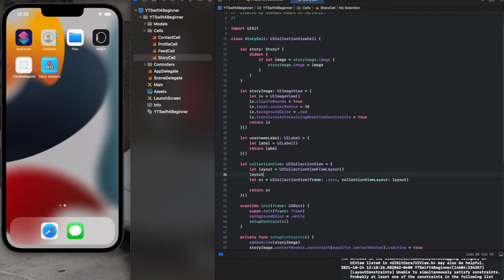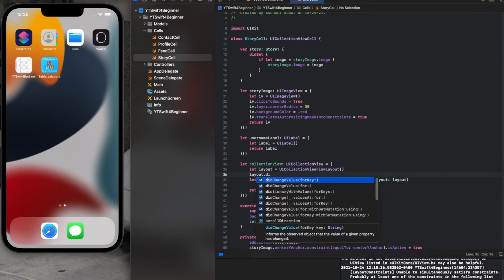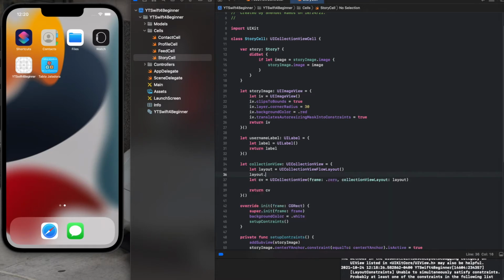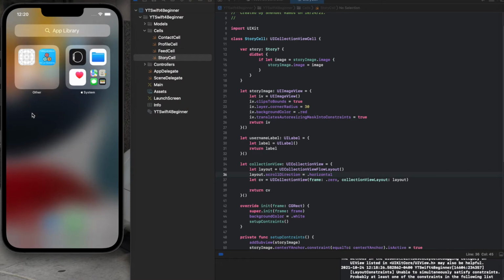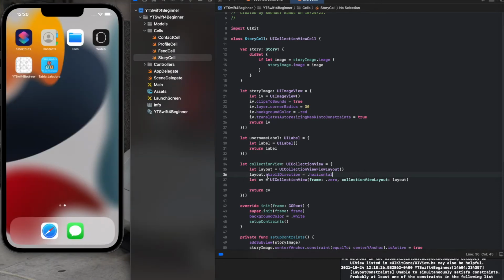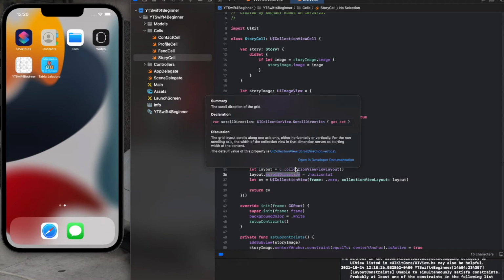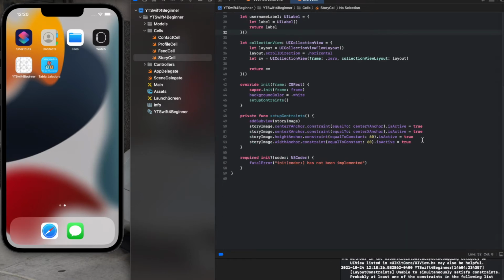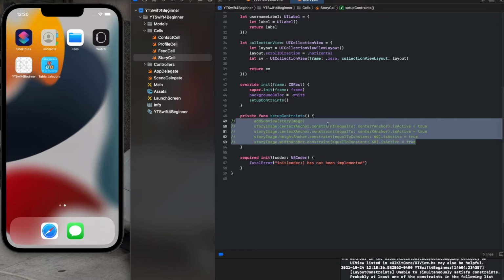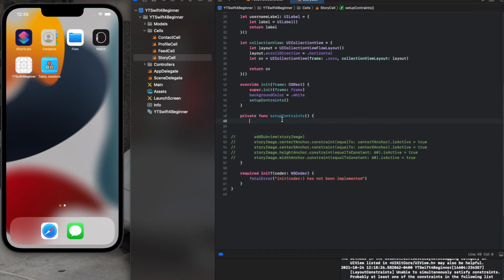in layout, you'll be like direction. What is it? Actually, what is it? scrollDirection equal .horizontal, right? Because we want to be able to scroll it like this, the story, because by default it comes vertically. If you read here, it scrolls your grid along the side, horizontal or vertical, blah blah blah. So here, before anything, let's comment this code. Let's comment it because we're not planning to use it right here right now.